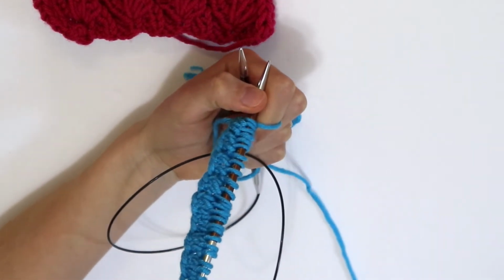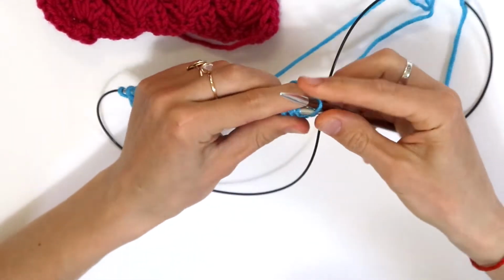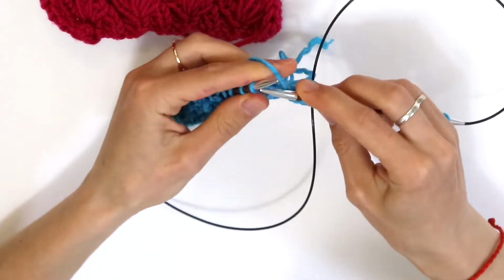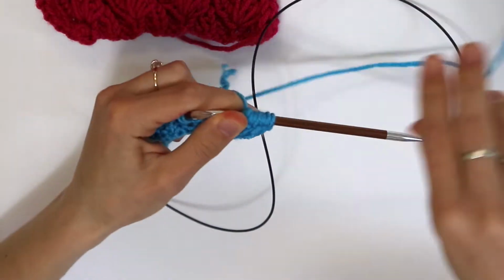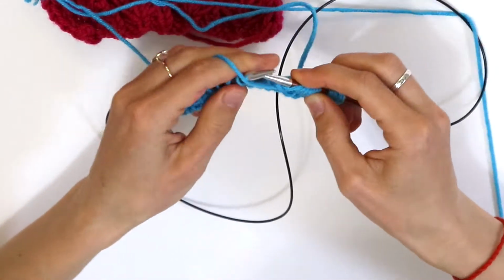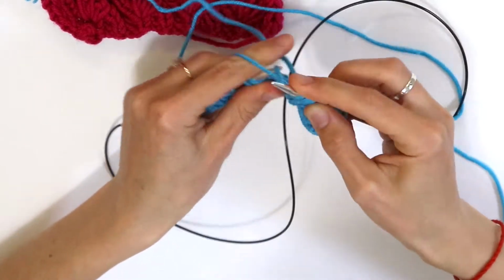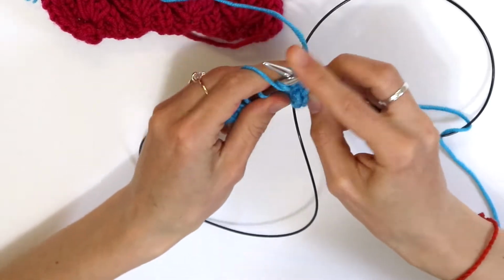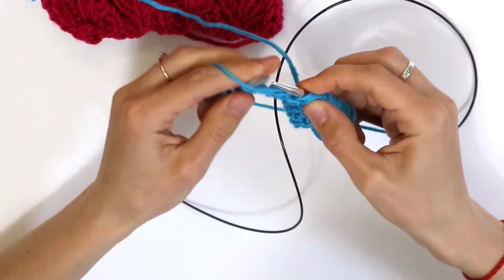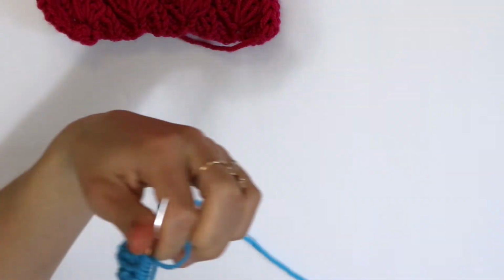And now I'm going to repeat these 2 rows. This is just from the beginning, so I'm not going to show it all. I repeat purl 2, knit 1, purl 2, knit 1. If you know how to do it, simply skip this part. Purl 2, knit 1 across, purl 2, and the last stitch we purl. Okay.